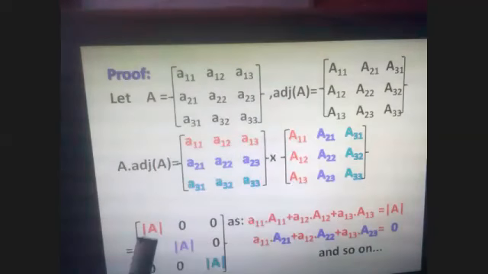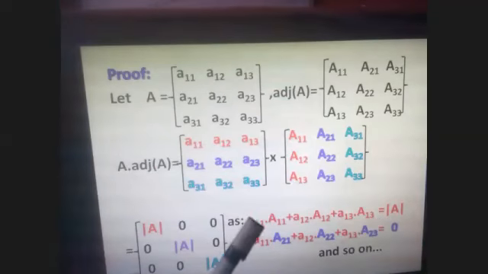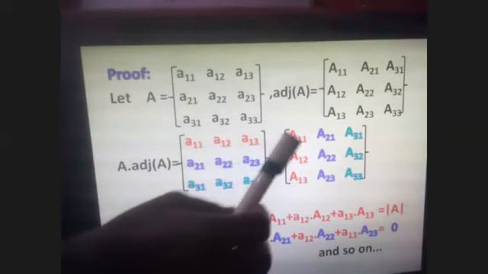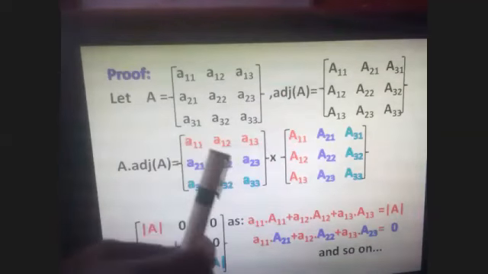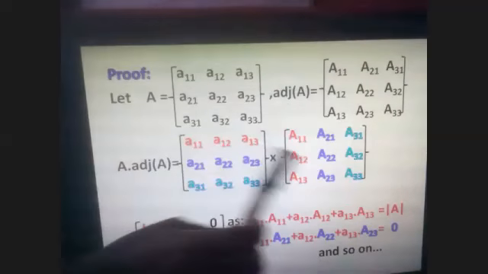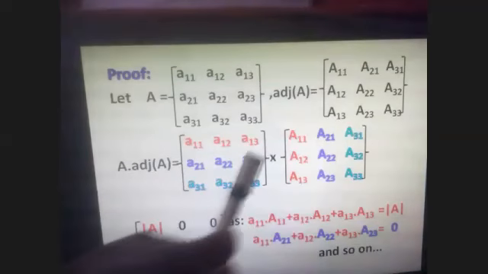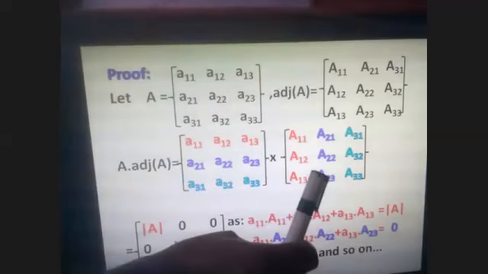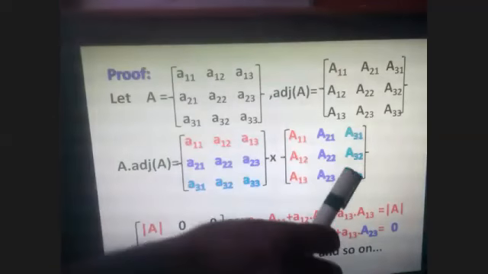We know that is the determinant of A. We have stated that theorem yesterday, proved also. The sum of the products of elements with its own cofactors will give the determinant, whereas A11 into A21 plus A12 into A22 plus A13 into A23 are the cofactors of second row. So elements of first row, cofactors of second row, it is 0. Similarly, elements from first row, cofactors of third row, that is also 0.